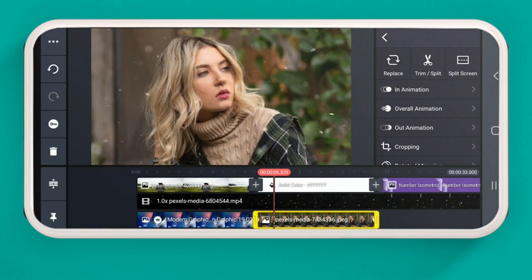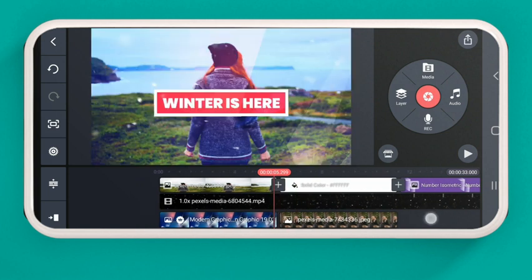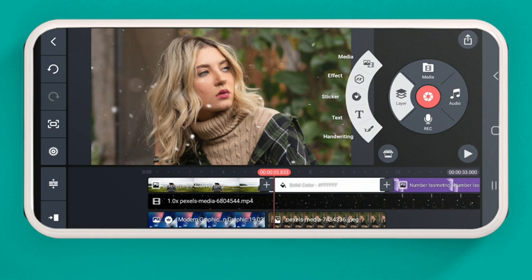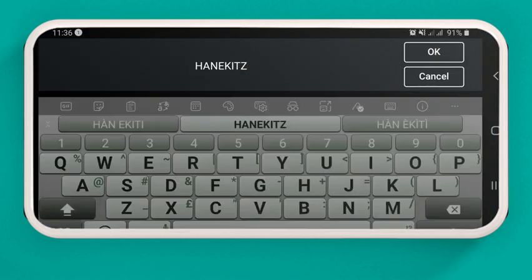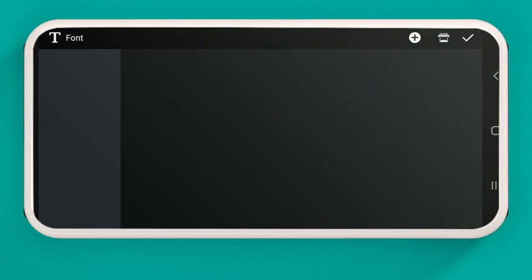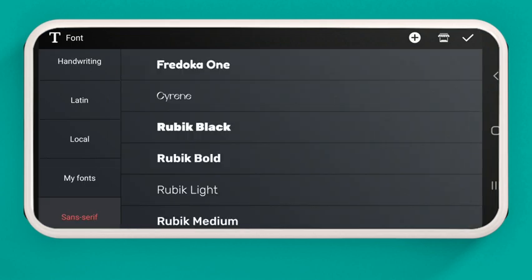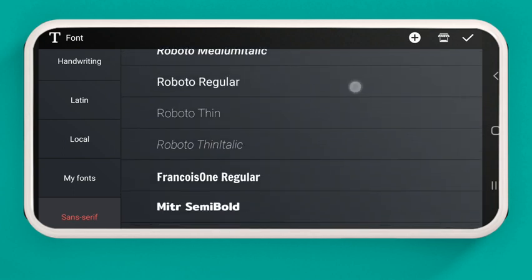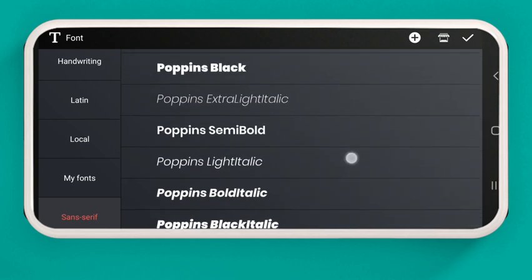Beautiful. Then the next thing you want to do is bring in your title. So I'll go in there and come to that, like that. Beautiful. And then I'll change the font. I will use Poppins Black.